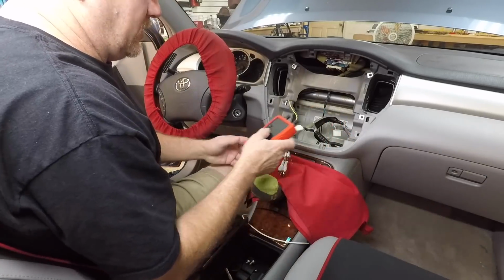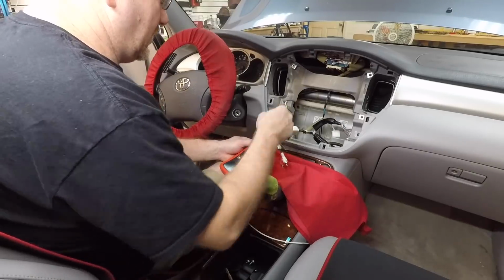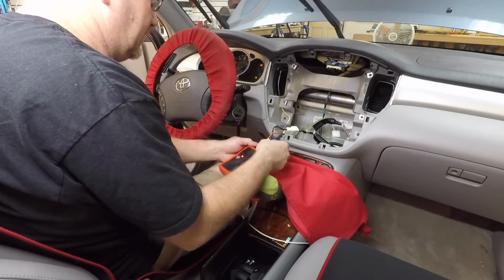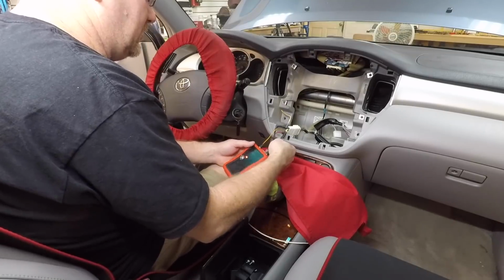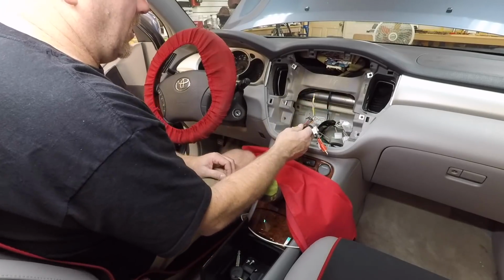We have a tone generator. Go ahead and plug in. All right, so we're not getting anything there. Good. So the amplifier itself is connected to accessories. All right, so this harness will go ahead and work for us.